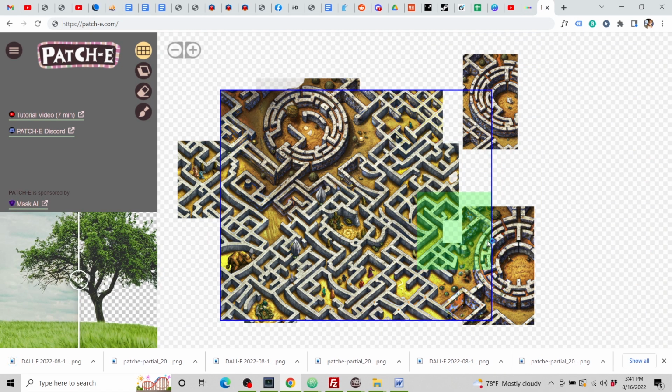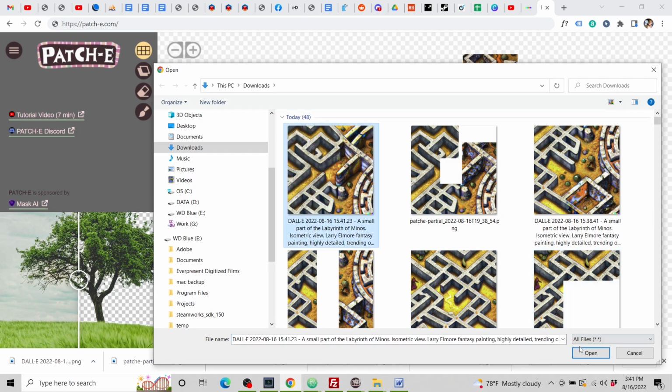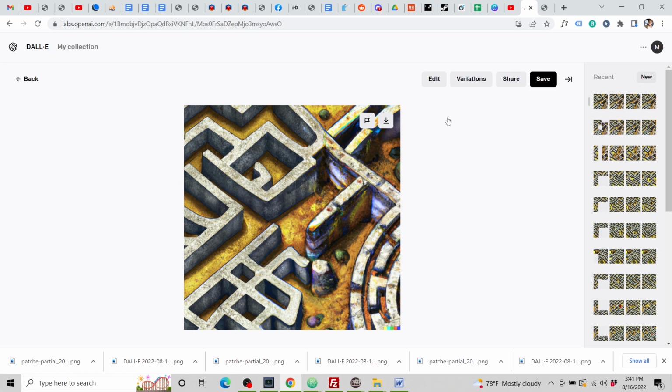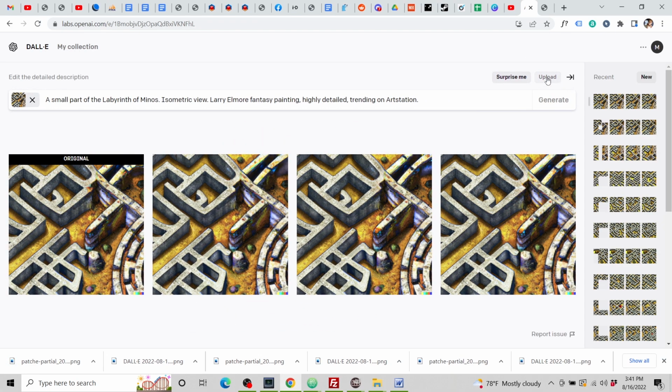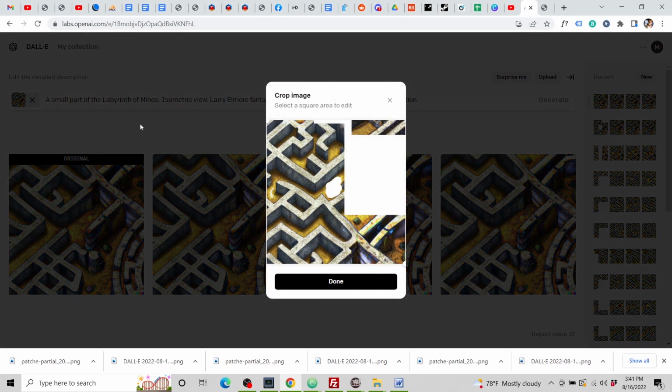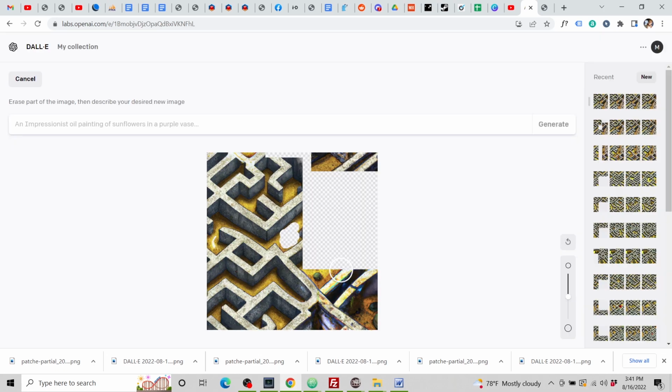I'll download that and upload it into PATCHE. Download and upload. Okay, I'm going to get rid of some of this very saturated color here just so it doesn't run with it.